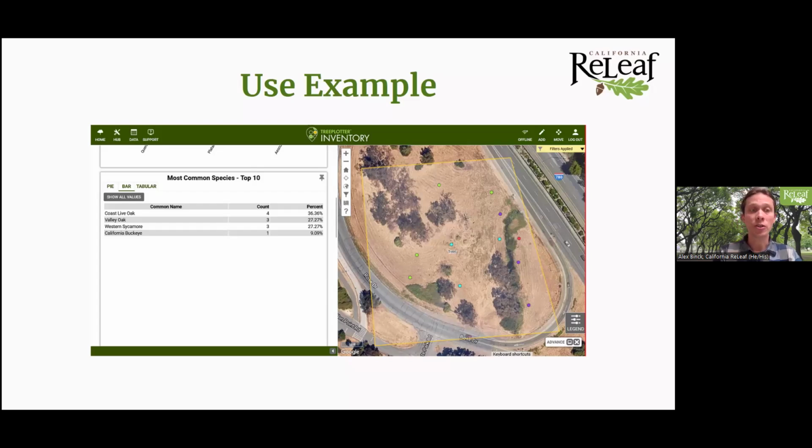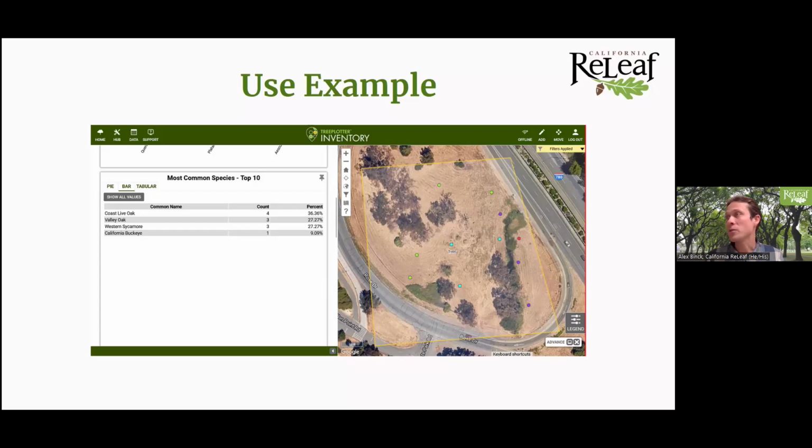You could filter to see trees that were planted during a certain period, or that were associated with a specific project, or that have grown to a certain size if you've recorded that. So that's another great feature. And then you'll also be able to embed this map on your website and create some views that the public will be able to see if you want to share your work with people who are interested in it. So they'll be able to see where your trees are, what species, and all that kind of thing.